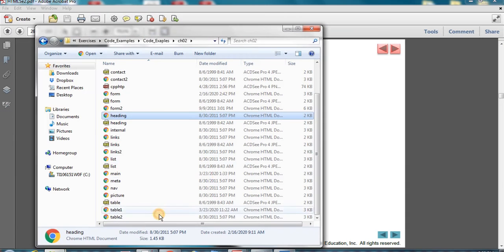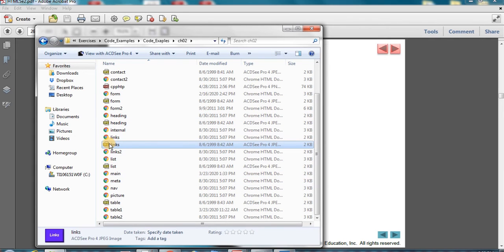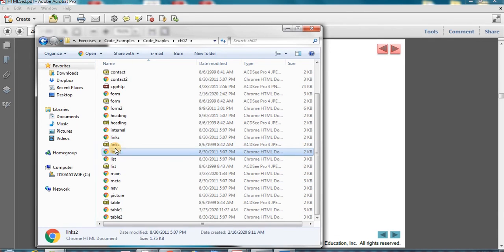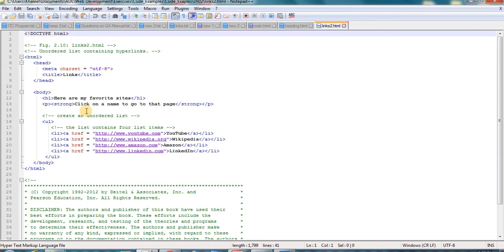If we run this document, first let's see its content in Notepad. Okay, so this is the content that we have seen on the slide. We are using lists here.